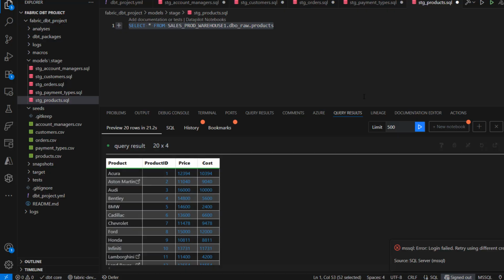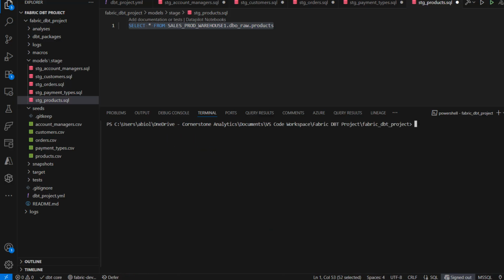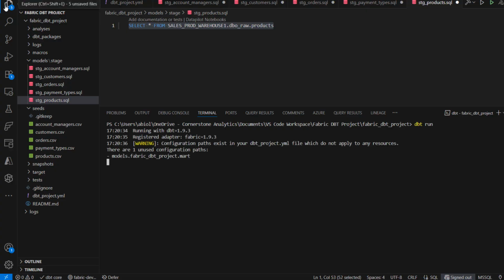Now we need to go ahead and write this by using the dbt run to load into the dbo underscore stage schema that will be created automatically. So I can swipe back to the terminal, and I want to make sure I'm also within this place. Let me just clear this content first. Okay, so I can issue the dbt run, and when I press Ctrl Enter, now this might return an error because I can see that I've not actually pressed Ctrl S to save.